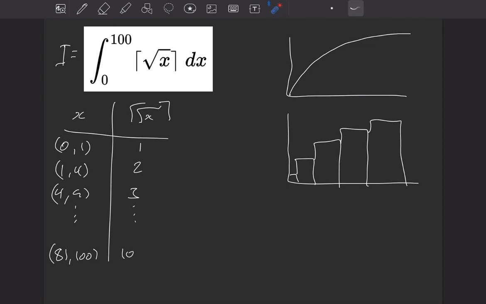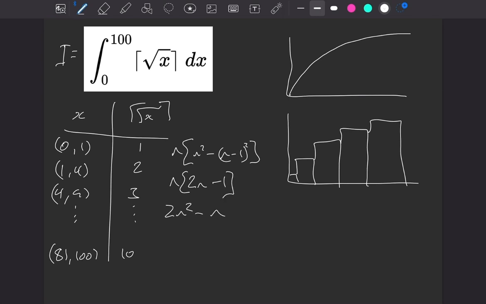So what we have here then, this is the height of our rectangle, and these are the widths of each rectangle. So we can try and write these in terms of n, say the height of our rectangle. So we're going to have n multiplied by, this is going to be n squared, and this is n minus 1 squared. So n squared minus n minus 1 squared. Expanding the inside of this bracket then, this thing will become n squared minus 2n plus 1. The two n squareds will cancel off, and then we'll have minus 2n, so plus 2n, and then a minus 1 as well. Expanding this then gives us 2n squared minus n.